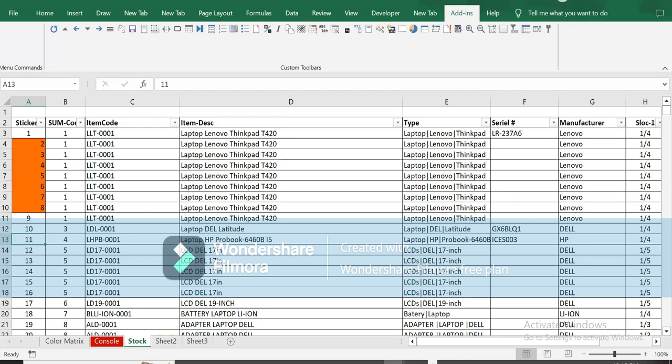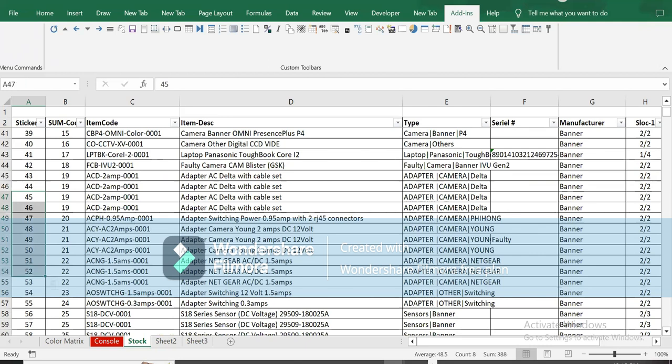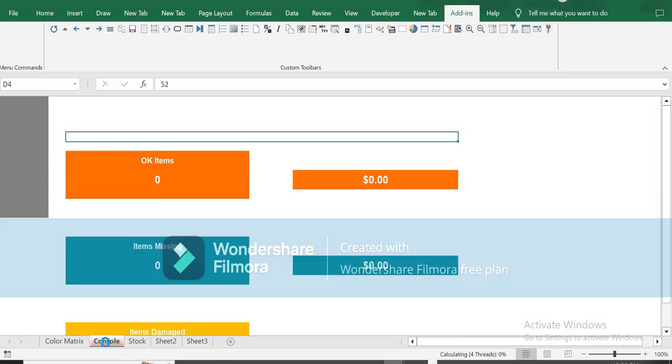These two items have been reported missing in the inventory. And all these items are damaged due to some incident, so this is a damage reporting. Let's go and see what is done.